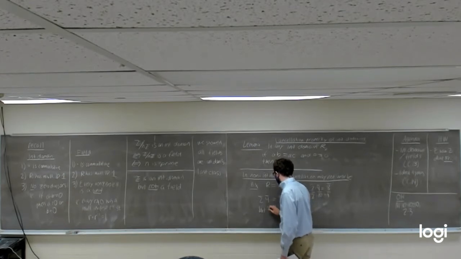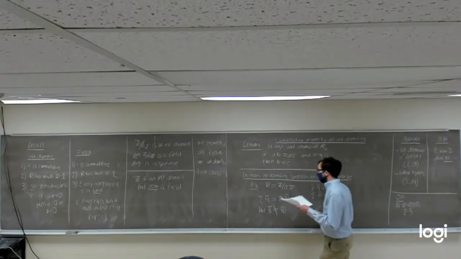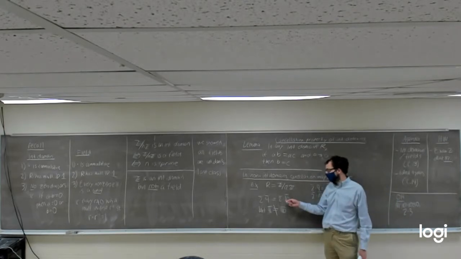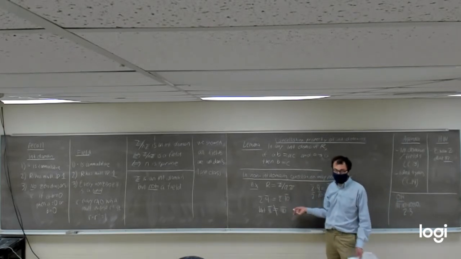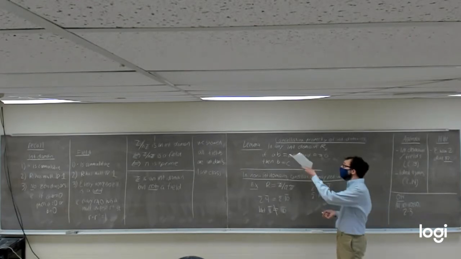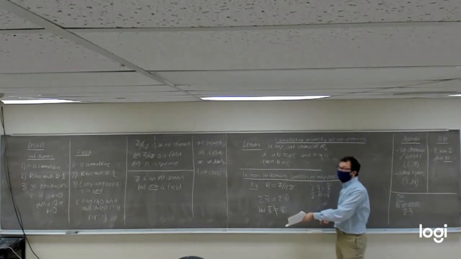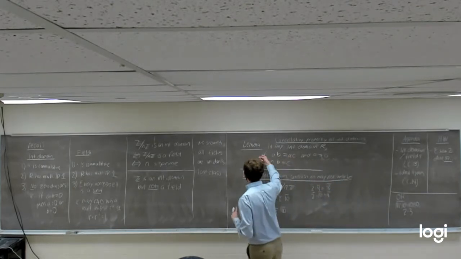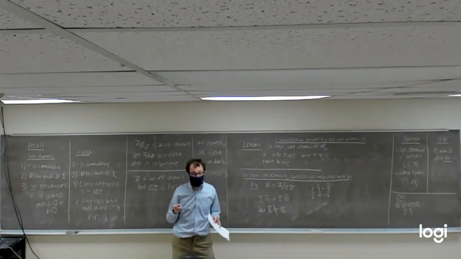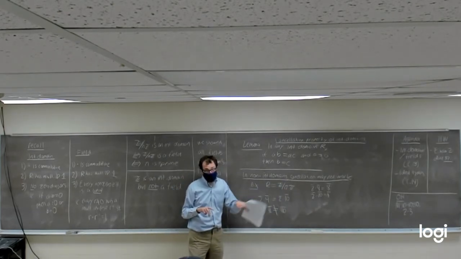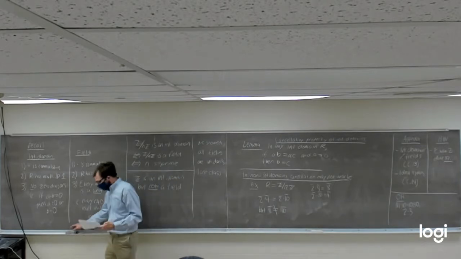Not 2 bar. 4 bar is not equal to 10 bar. So in this ring, you can't cancel out 2 bars from each side and say 2 bar times thing equals 2 bar times other thing, therefore first thing equals second thing. Doesn't quite work. It works in an integral domain, but not in an arbitrary ring. So let's see if we can actually prove this lemma is true over an integral domain. I'm going to go ahead and erase this in just a sec, so pause the video if you need to write any of that down.